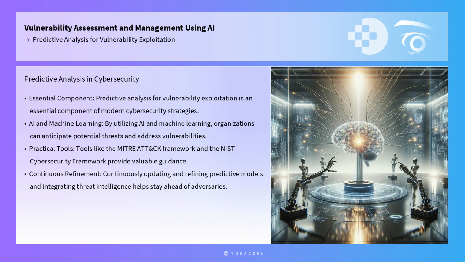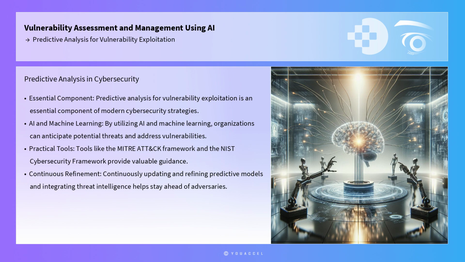In conclusion, predictive analysis for vulnerability exploitation is an essential component of modern cybersecurity strategies. By utilizing AI and machine learning, organizations can anticipate potential threats and address vulnerabilities before they are exploited. Practical tools like the MITRE ATT&CK framework and the NIST cybersecurity framework provide valuable guidance for implementing these strategies effectively.